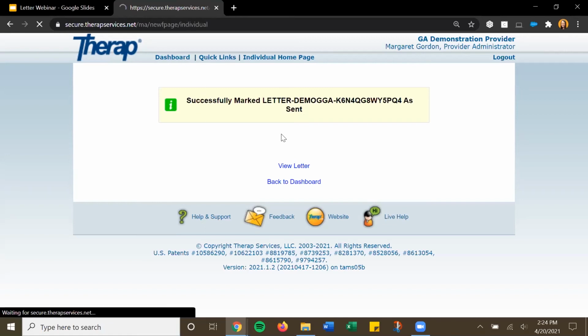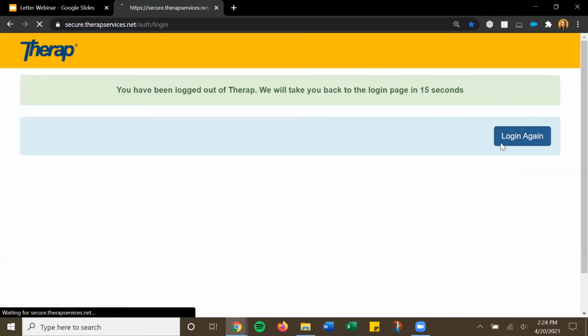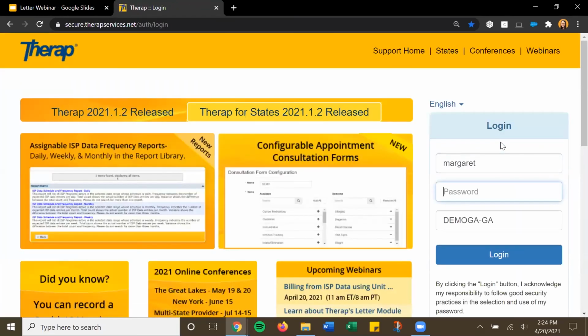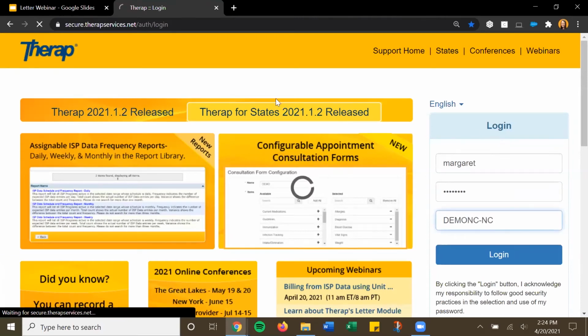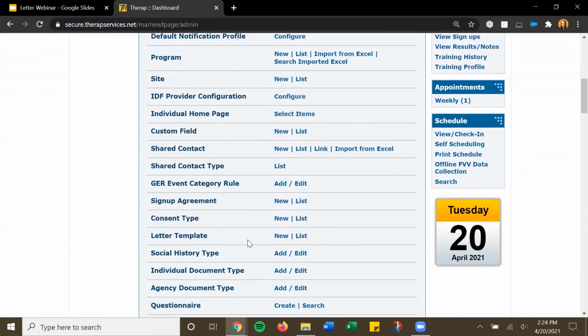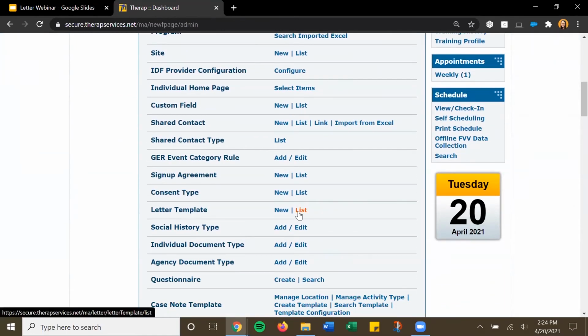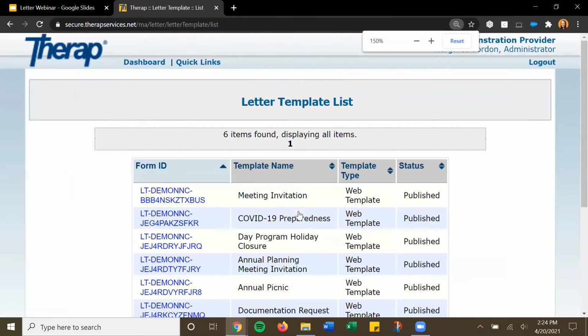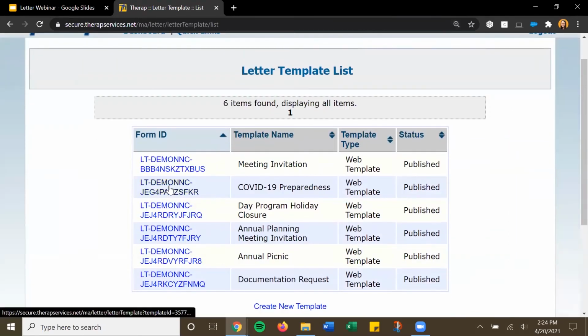I'm going to actually hop into a different demo account here because I want to show you a few more examples. I know there are some in another account. So I'm just going to hop in here on that admin tab, looking at that letter template, just so you can get some more ideas here. So here's one for COVID-19 preparedness.